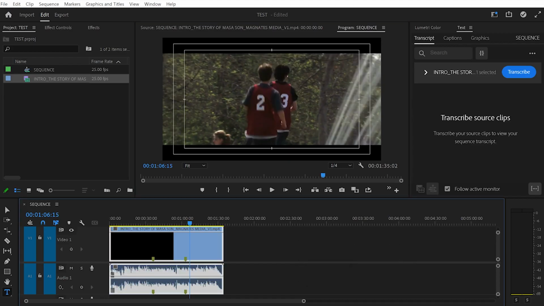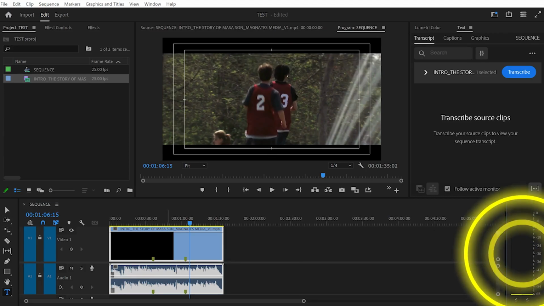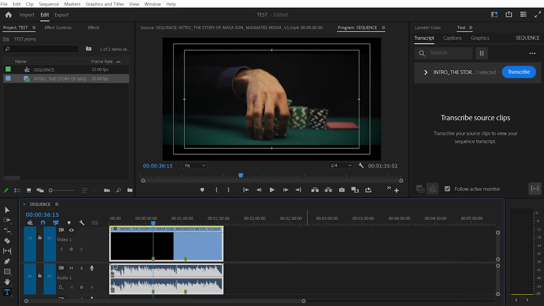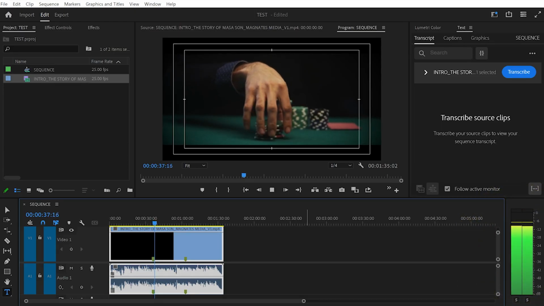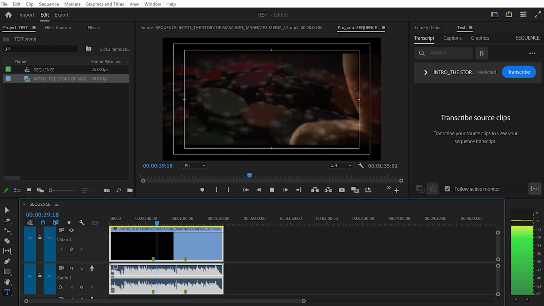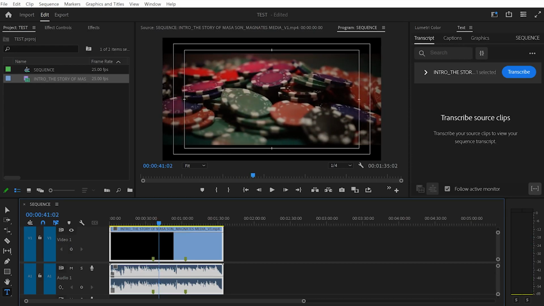Okay, so that's everything you'll need for the sequence for now, and the selection tools over here that we have. On your right side here, I have my audio meters, so that's just going to tell me how loud things are when they're playing. So if I'm playing, you can see over here that they're coming up and down, showing me what level everything is coming through.